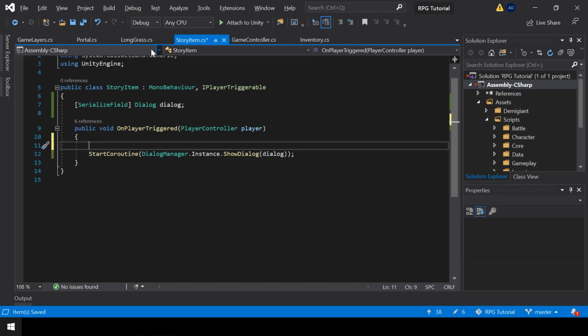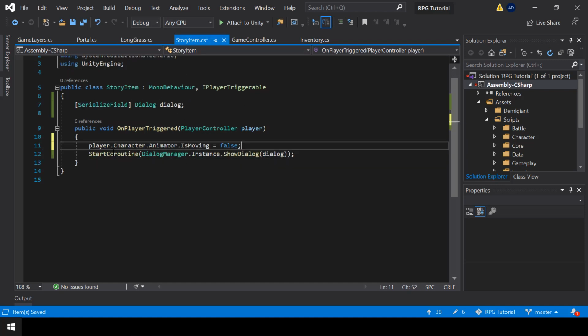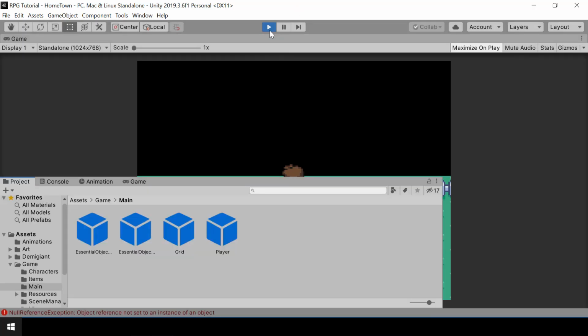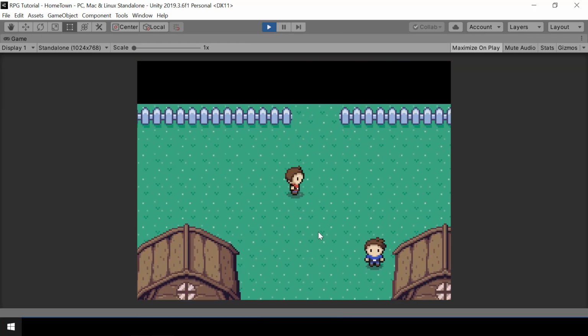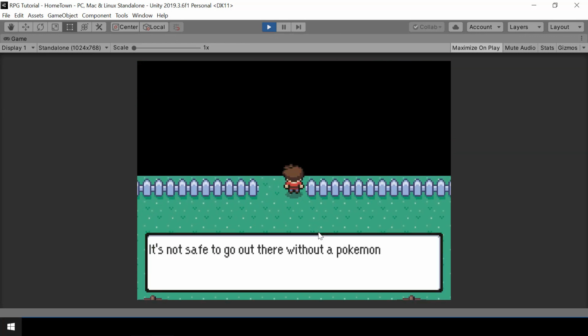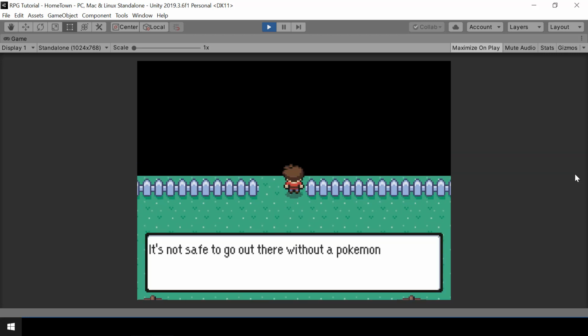If you look at the implementation of long grass or portal, you can see that we are setting isMoving to false to stop the player from animating. I'll do the same from story item also. Okay, let's test now. I'll just restart the game. All right. Now it's not animating and it's showing the dialogue when the player steps on it.